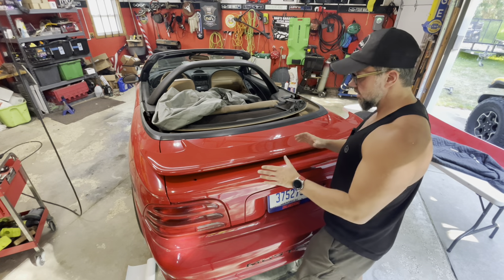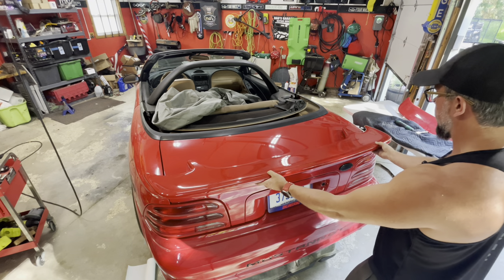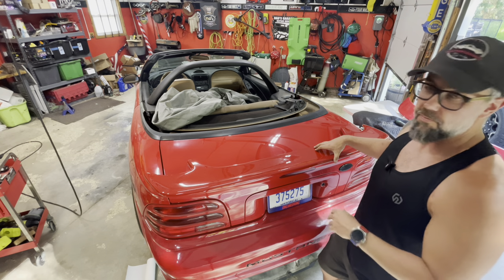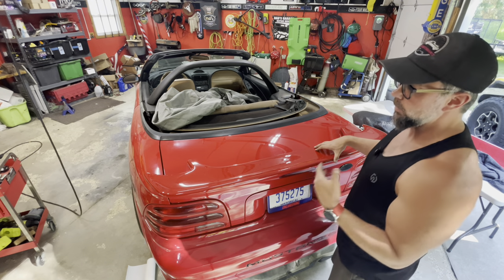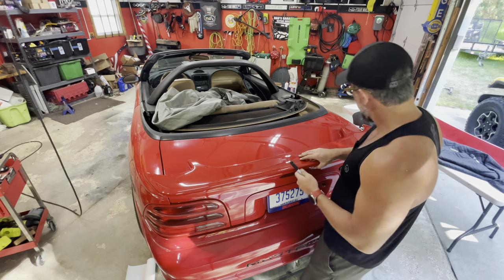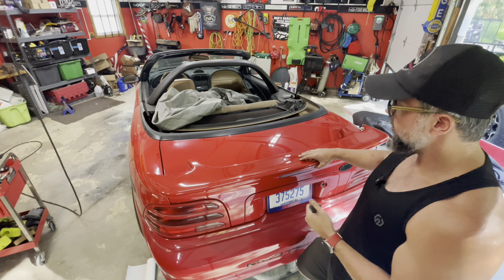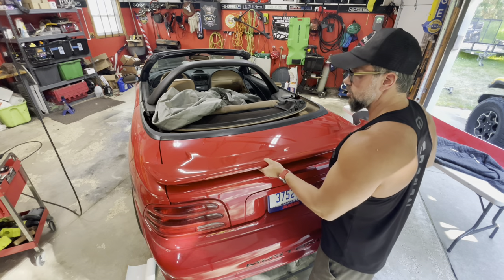Just like I suspected, the holes do not line up at all. The right side of the spoiler is way back - totally crooked. Based on the number of videos I've seen where it's screwed up, they just stab four holes in without caring where they are. So I'm going to spend a minute getting this thing completely lined up where we want it, mark four holes with my Sharpie, pop it back off, and drill the new holes. It's just fiberglass - we'll drill a small pilot hole so it doesn't crack, and we should be good. Measure twice, cut once.